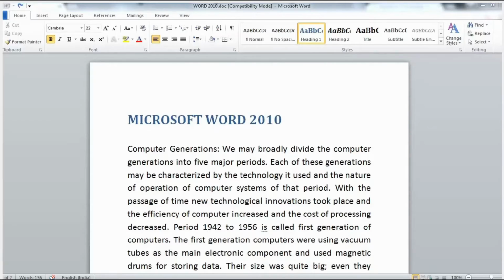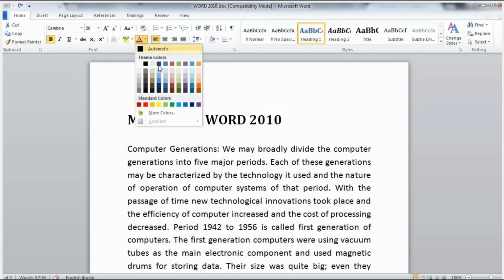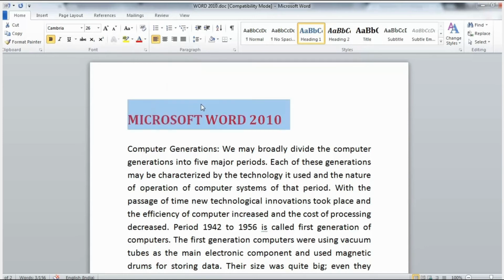Change font color. To change the font color, select the text you want to modify. Click the Font Color drop-down arrow on the Home tab. The Font Color menu appears. Move the mouse pointer over the various font colors. A live preview of the color will appear in the document. Select the font color you want to use. The font color will change for the selected text in the document. You can also select More Colors at the bottom of the list to access the Colors dialog box. Choose the color you want and then click OK.